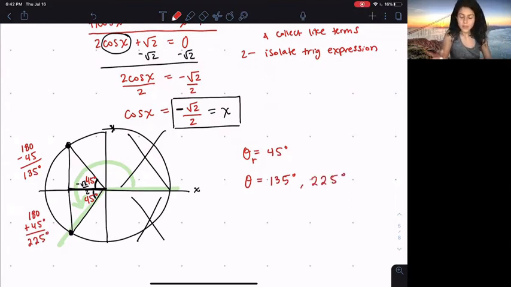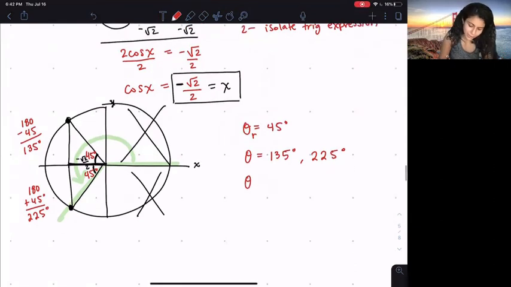Cool. Now I've told you this in the past, but maybe you didn't realize how important it was. To convert to radians in our final step, it's really important that you know that our answer will always be a multiple of the reference angle. Let me say that again. In radians, our answer will always be a multiple of the reference angle. So if my reference angle is 45, which is pi over 4, that means my answers are going to be something pi over 4. So I know that both of these are multiples of pi over 4.